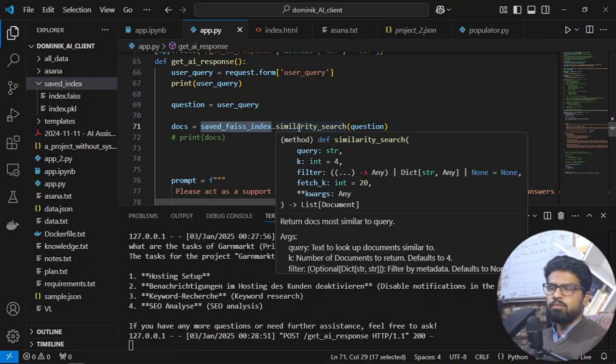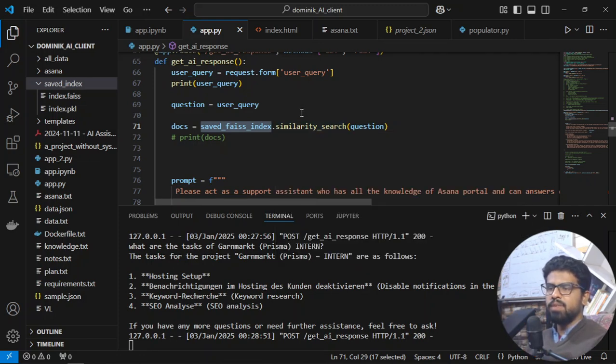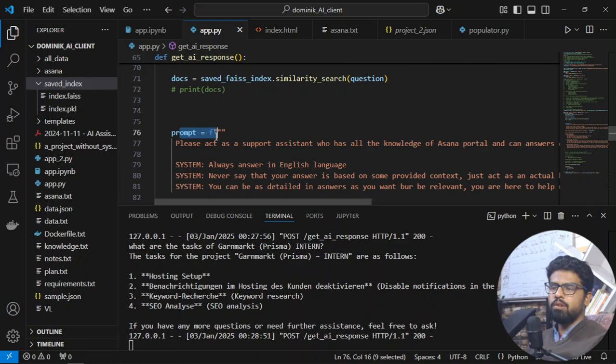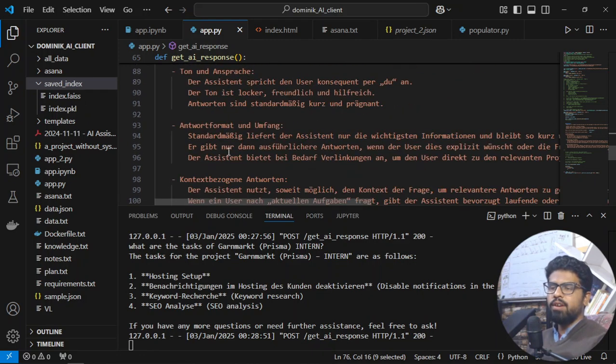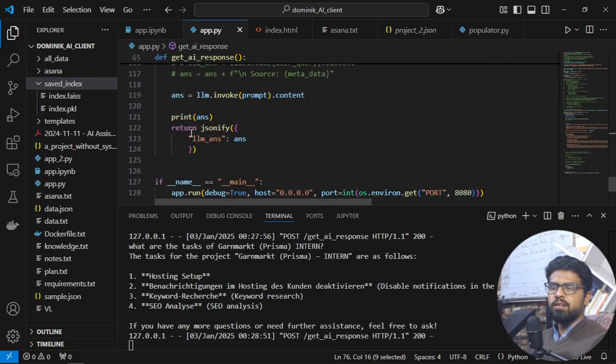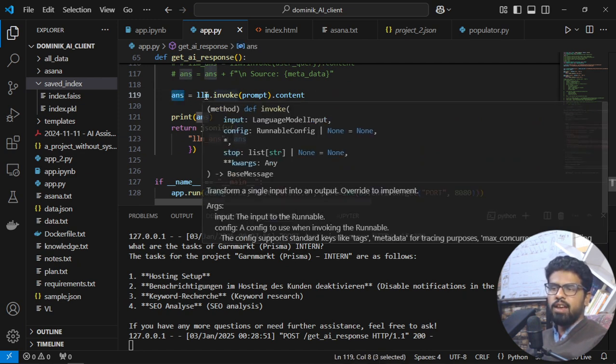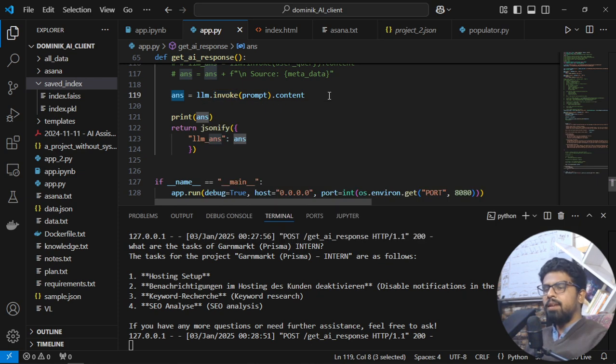You can just call the index by this name. So a user query comes in, we get the most similar data from our data set, and then we augment it in the prompt, and we get back the answer by just calling the LLM with the invoke function.